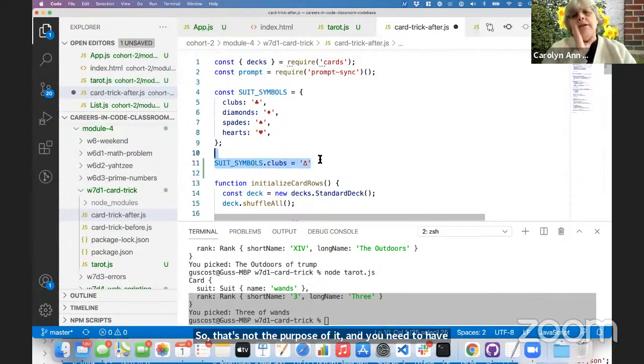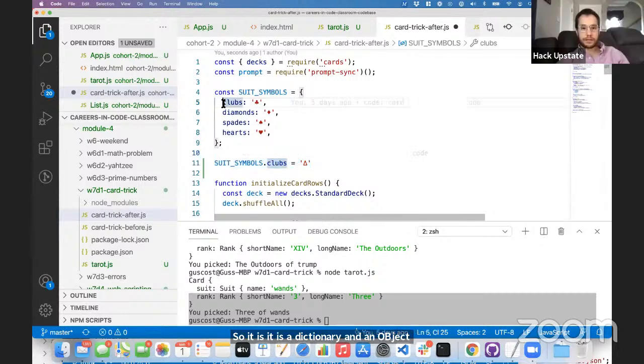So it is a dictionary and an object. Well, an object can be thought of as similar to a dictionary. An object maps some string to something. And this side doesn't have to be a string, but you could think of an object kind of like a dictionary.